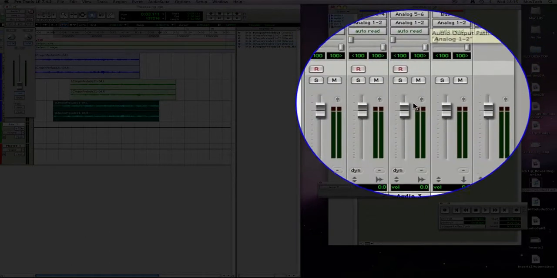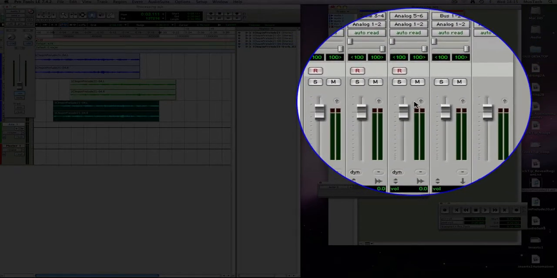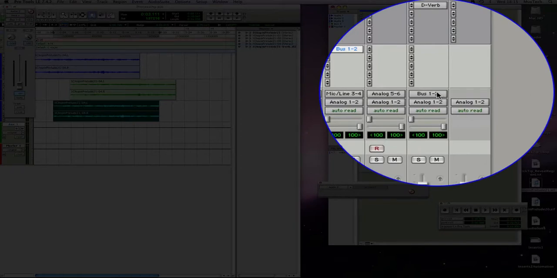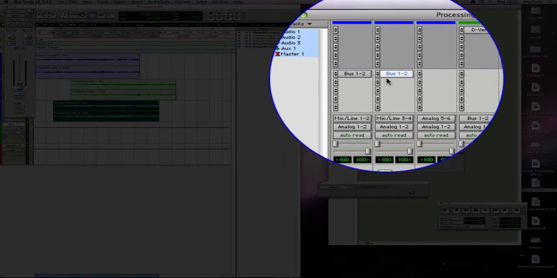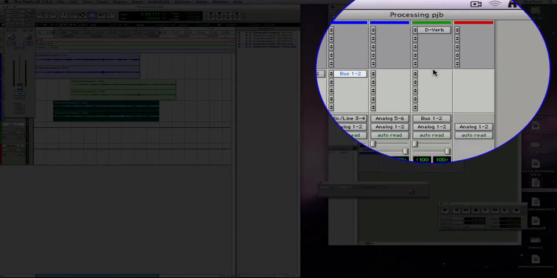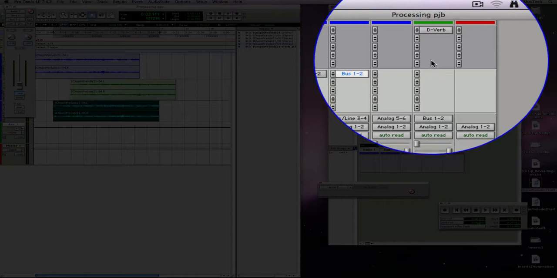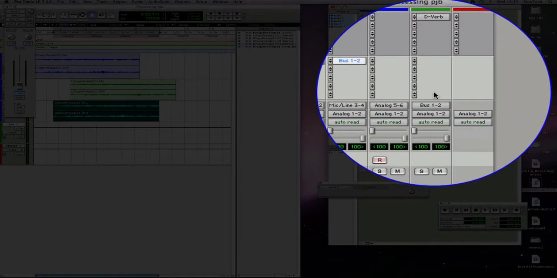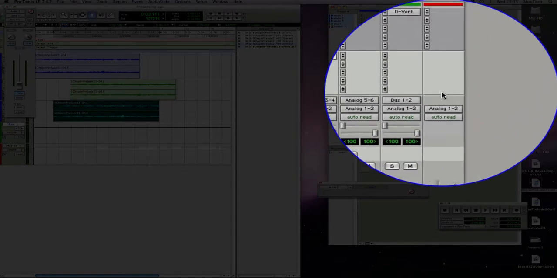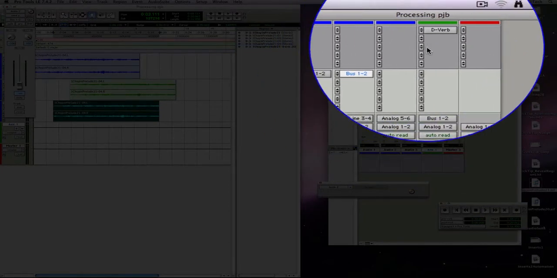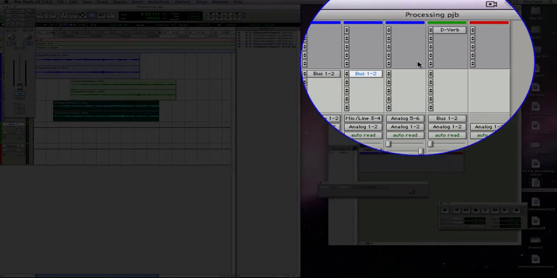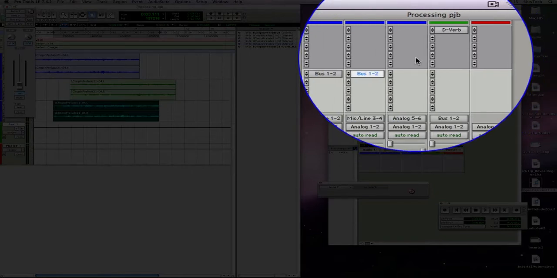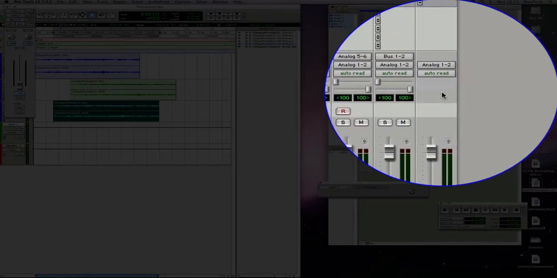But I've left the third one out because, as I said, it may be that track 3 I don't want to send. I don't want it to be affected by the reverb. So I only have to send tracks 1 and 2 to the auxiliary channel. And then obviously once the reverb has been in effect, the auxiliary automatically gets routed to the master channel. So these 2 are being sent to here and then into the master channel, whereas audio 3 is bypassing the auxiliary channel altogether and going straight to the master.